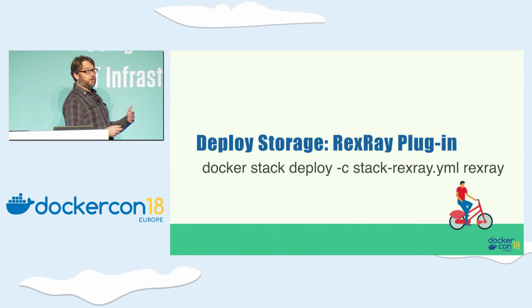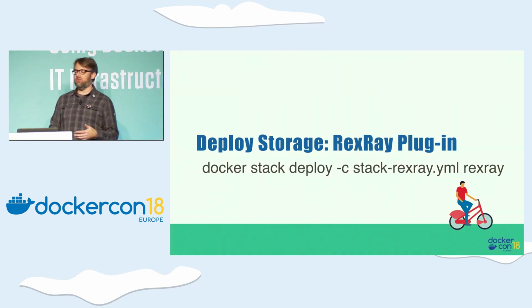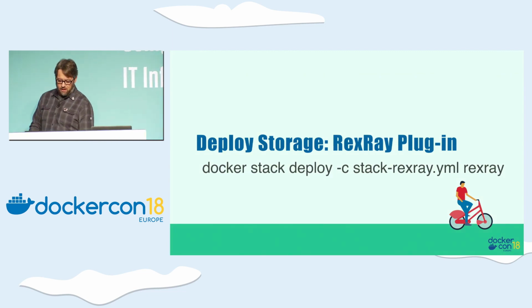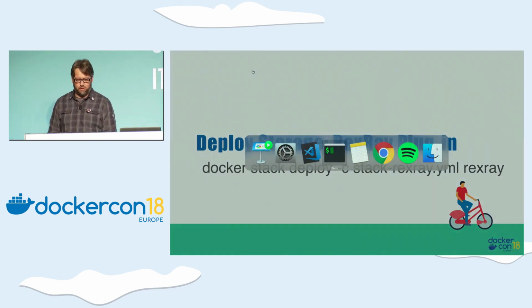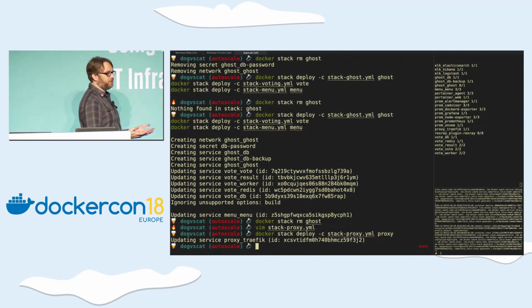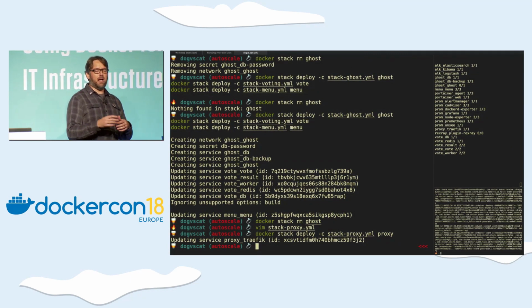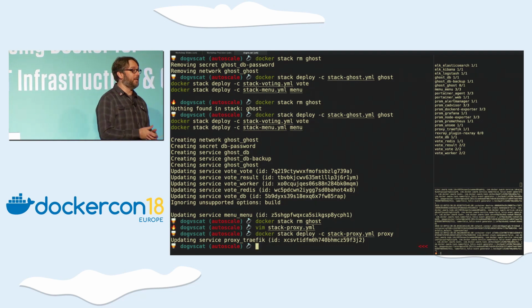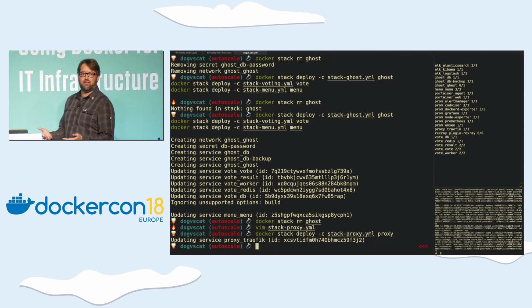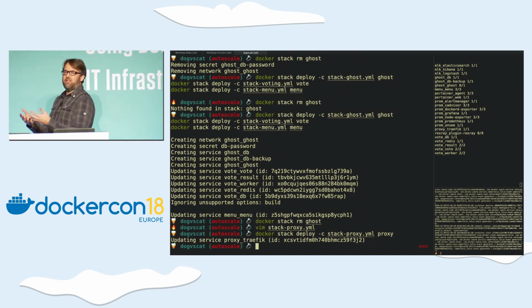So the first thing I want to do is provision storage. I want to get the Rexray driver, a volume driver, into the Docker engine, and sometimes it's not intuitive how exactly you would do that. One of the traits of Swarm simplicity is that it doesn't have a knob for everything out of the box. At least it doesn't seem like it does. But it turns out that a lot of the built-in things we can do with services, we can use to do the things we need to do, right?